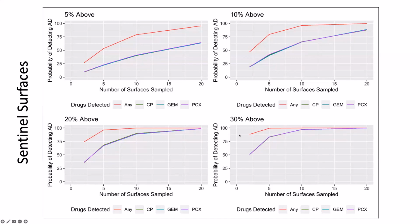Okay. Now, the reason we've gone 30, 20, 10, 5 is, remember I said this is continuous improvement. So if you were starting at 30% in year 1, you'd hope that the next year you'd be doing better and you'd be at 20%. And the next year you'd be doing better and only 10% of your surfaces are contaminated. And then finally, after several years, you'd be up in this top left corner where very few of your surfaces were contaminated. And you can see that it becomes increasingly hard to detect them because there's fewer of them. So again, what this shows is the benefit of looking for multiple drugs. If you look for 3 drugs or more, you're much more likely to find a positive.